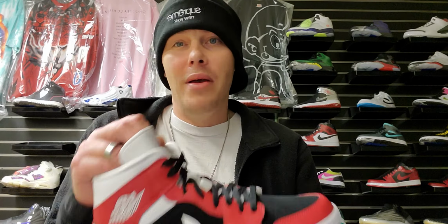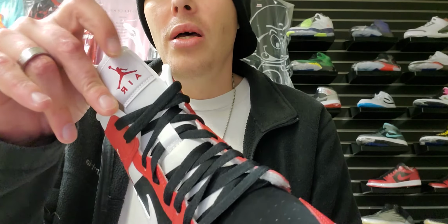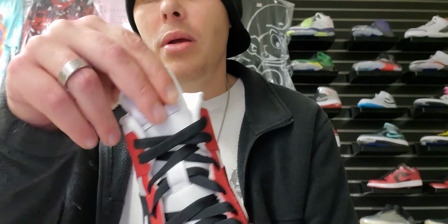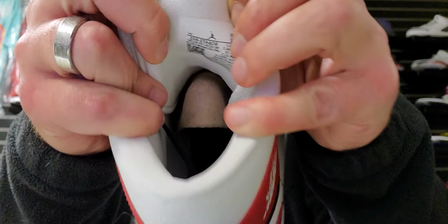I really dig this tumbled leather check. Then we got a white tongue with the Jumpman Air logo on here. Here's the tab behind it.